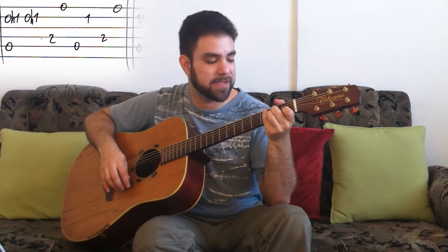Now, what you can do if you find this difficult is this. You can play the bass notes, okay, and just add the hammer-ons at the beginning of the bar, okay? Until you get it right, okay? Now, you can slow it down, of course. I'm just demonstrating, so you'd better play it a bit slower than that. Once you can hear the rhythm in your head and you can add the hammer-ons where they should be, you can play the rest of this lick, which is very, very simple.